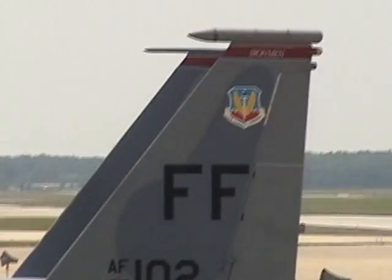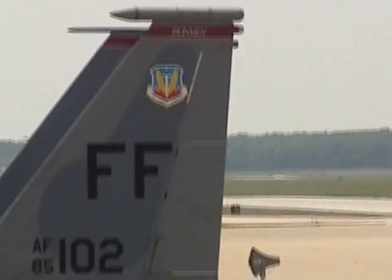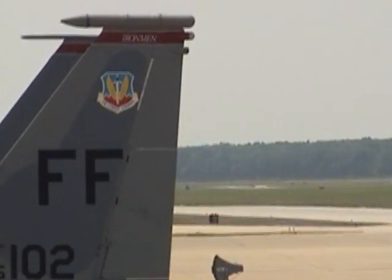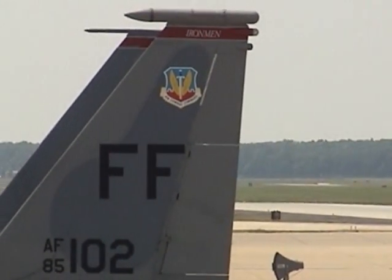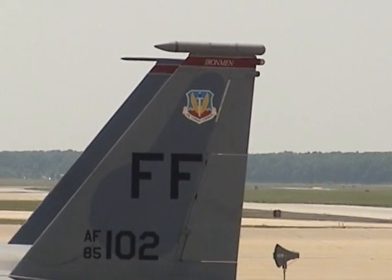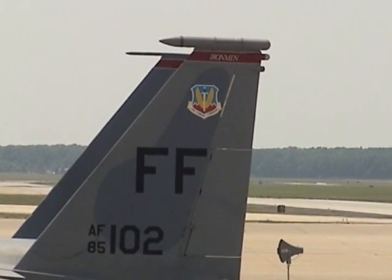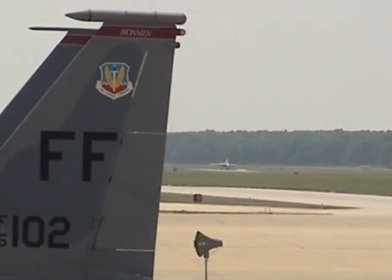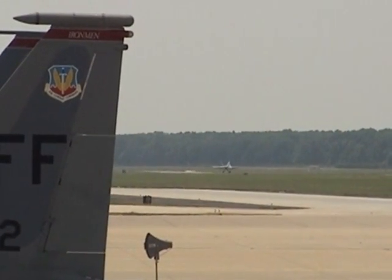All right, now as they come back around at about 140 or so miles an hour, they're aimed for a specific spot on the runway so they can touch down. And with your landing on a carrier, you don't do so much a landing as you do a controlled crash. That's right. Typical approach to the carrier, we're going to be about 130 to 135 miles per hour, and we'll be coming down at about 600 to 700 feet per minute.